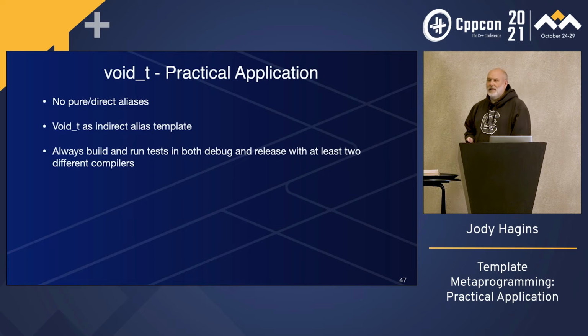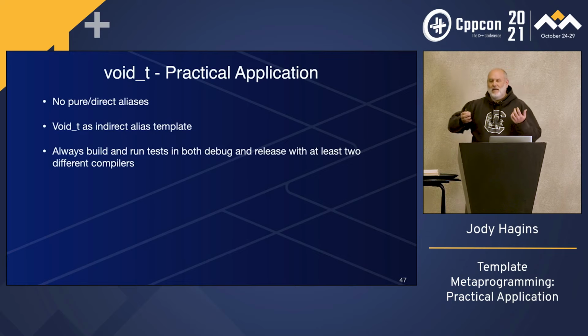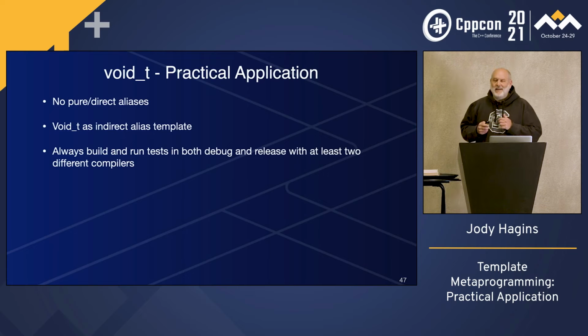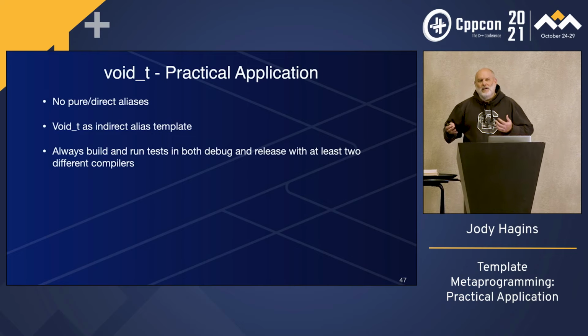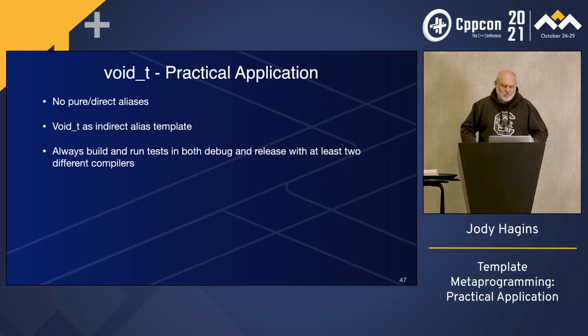So, practical application of void_t. It's awesome. You should use it. It's like sliced bread. It's awesome until it's not. But it's not void_t's problem. It's this core language issue that we just have to hope will get resolved one day, and then std::void_t will magically work like we expect it to work in all contexts. Until then, I use my own void_t, just because I don't like having to have situations where things work in some cases and don't work in others, because I don't like having to remember when they work and when they don't.